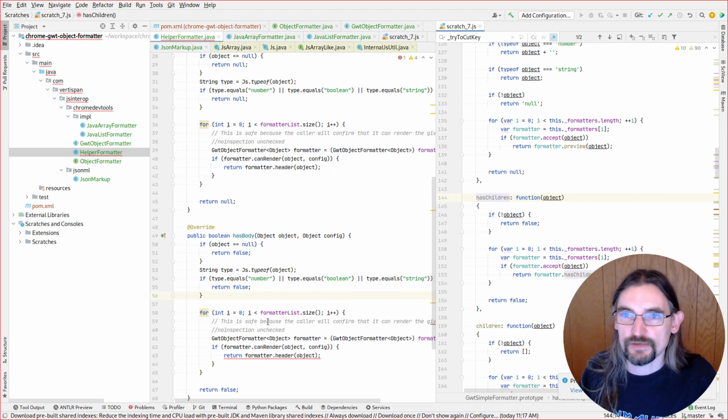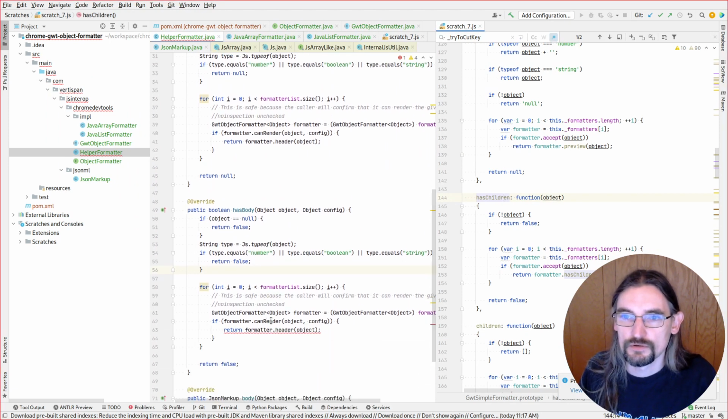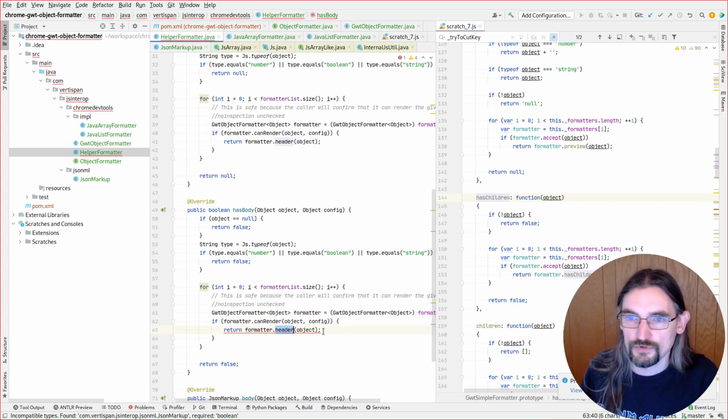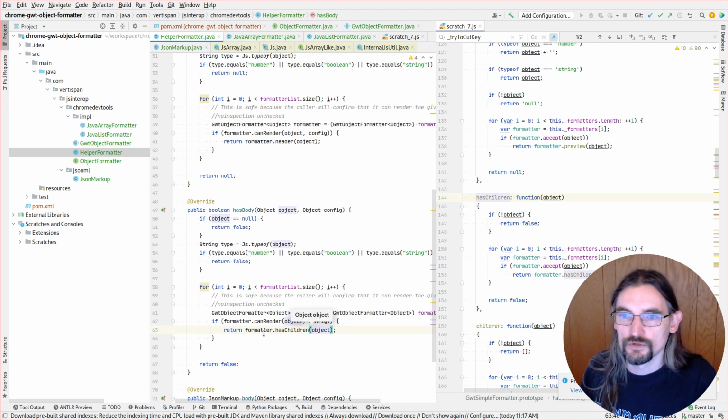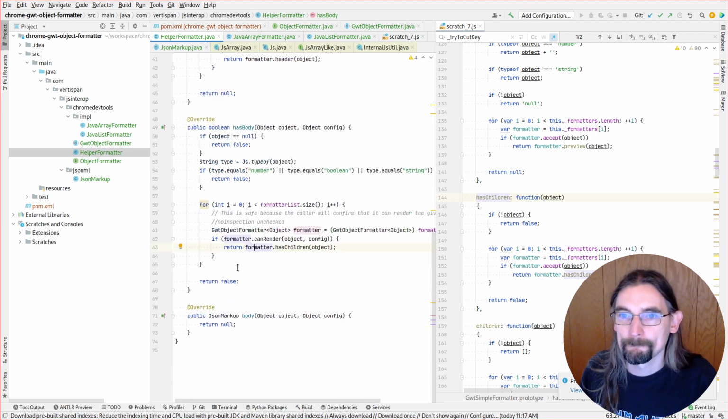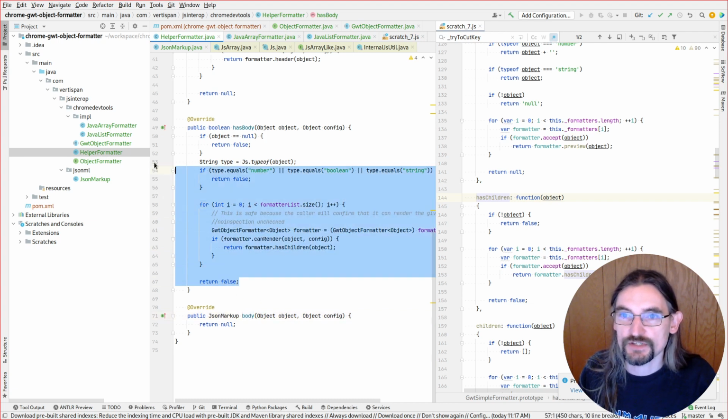But maybe that's a safe assumption to make. If formatter can render, then we will use you as the authoritative children check. And we won't check anybody else because you've already said no, go away. Okay. And then finally body, which is again just going to be the same glue crap.